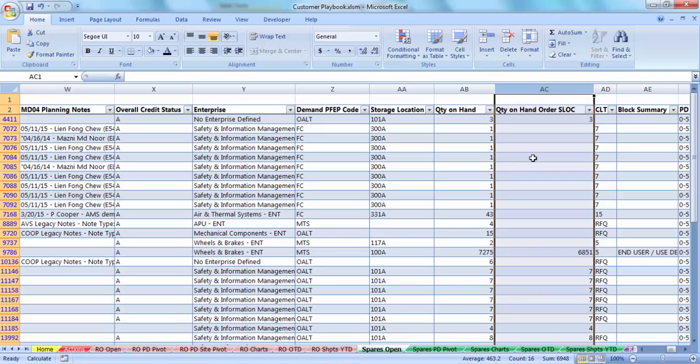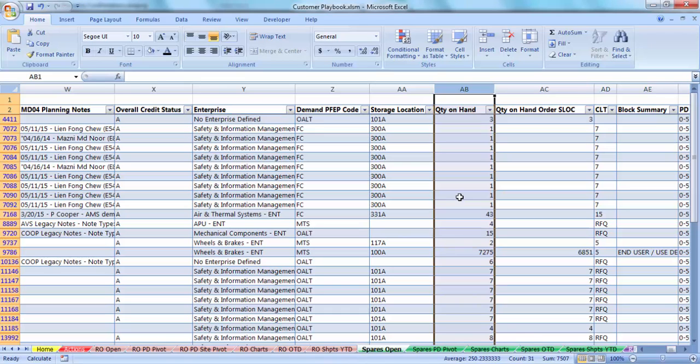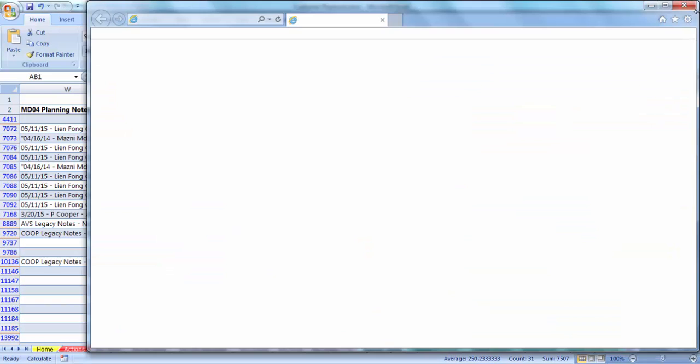So for example, if I place a spares order out of GMS, that's our Global Material Services Distribution Center, and it's sourced out of plant 1009, storage location 100A on the sales order, then this column will show you that particular stock level out of plant 1009, storage location 100A. Whereas this quantity on hand column shows you all of the inventory across the entire global network.